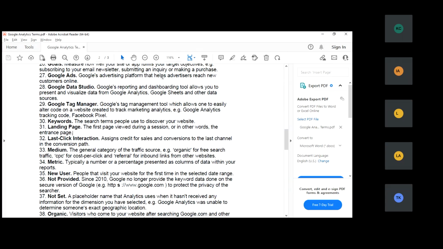Okay, now Google Data Studio. This term I have shared in important terms as well, right? Batch one, batch two, batch three. All of you have important terms, and this Google Data Studio and Tag Manager both are there, right? Now who can explain that to me? Who has gone through the previous important terms? Excellent job. Good job.